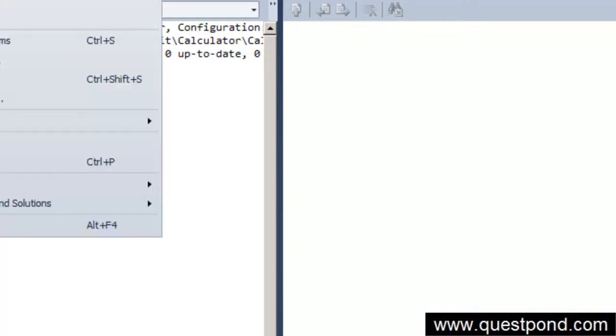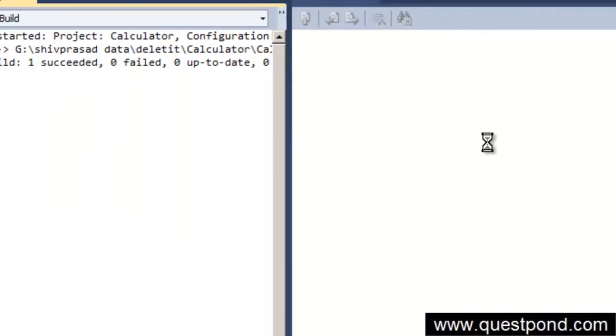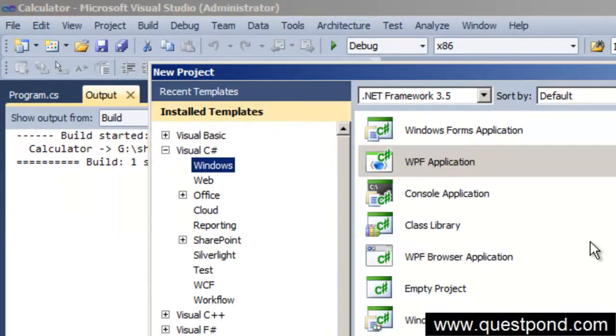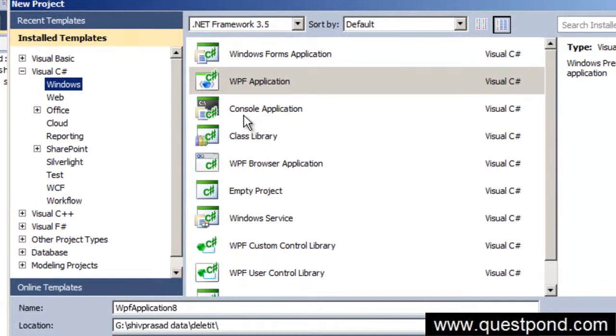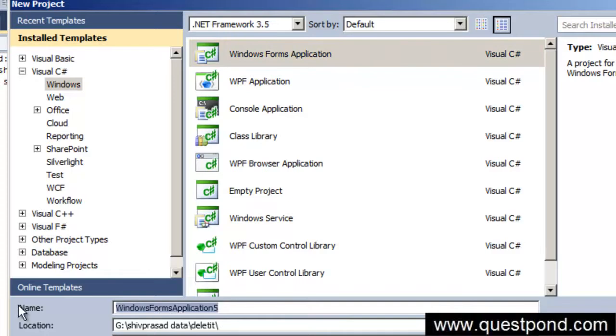Again, as I said, for every kind of user interface you have different projects. For example, for console application you have a project which we were selecting till now, that is console application. Now because we want to create a Windows form, we have to select the Windows form application. You can see over here. So let's select this Windows form application here, and let me give a name here saying my first Windows application.